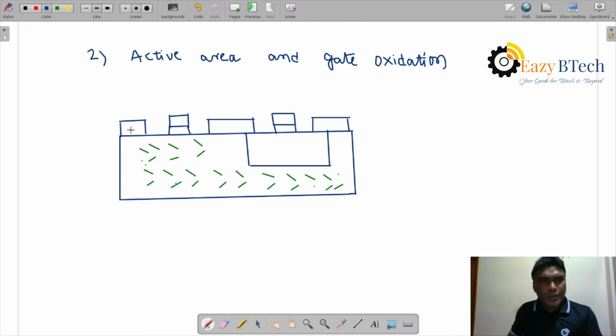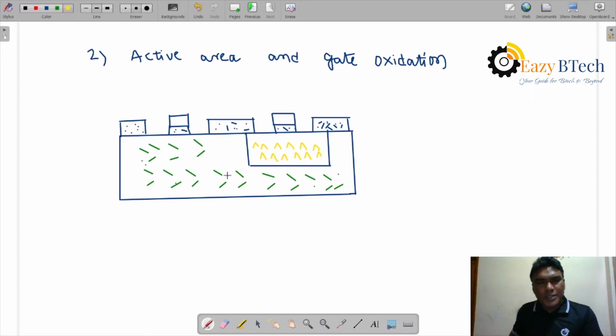Then after this is the SiO2 layer, shown with dotted lines. Then we diffused P-type over here. P-type well diffused into this N-type.